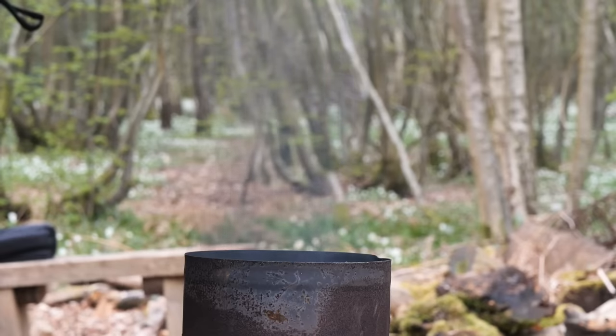As you can probably tell, I'm set up right opposite my wood store here. It's a nice flat spot. To be honest, it's a little crowded up here with wood poles and stuff, so I probably should have gone further down near the stream where there's another flat spot, but you know, it's easy for me to get wood, even though there is some in the back from my trip last week.